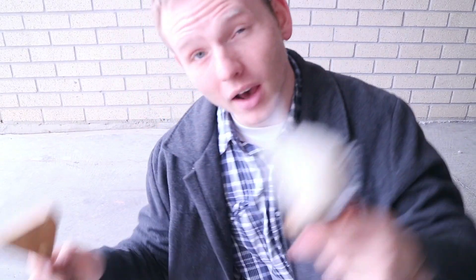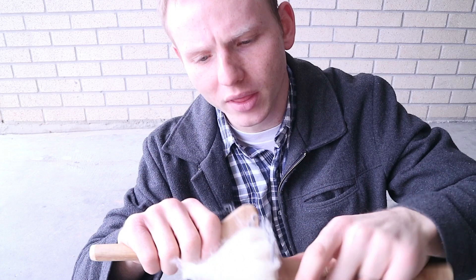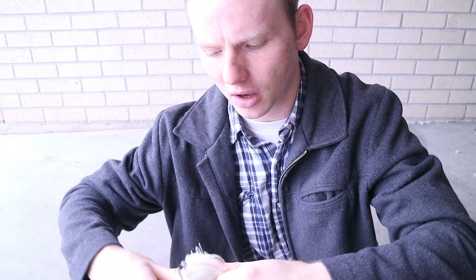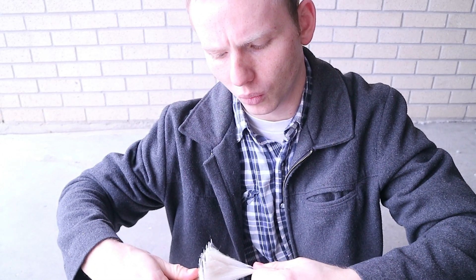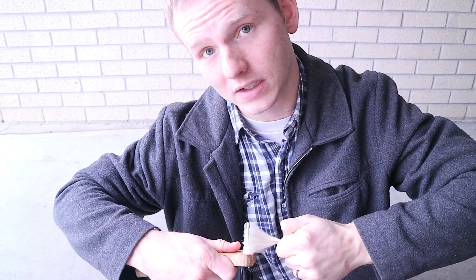The idea here is to process wool to get it ready for spinning. Up to this point I've done that mostly with these combs. These things look like weapons for hand-to-hand combat, but really they're just for processing wool. The way they work is they pass the wool from one comb to the other repeatedly until the fibers are straightened out. Then you're able to pull the fibers off into this long roving-esque sliver, which is very easy to spin.